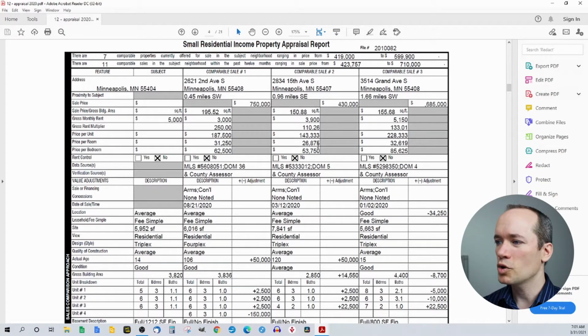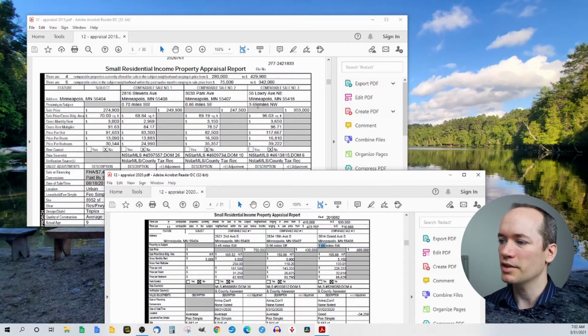So that just kind of shows you, when you're dealing with unique properties, for example, there's fewer triplexes to do comps with, that sometimes the appraiser will have to go beyond the area that they were originally supposed to stay within. Now I'm going to jump over to the 2020 appraisal, and you can see again here, this is the subject property. The first comparable is 0.45 miles away, the second comparable is 0.96 miles away, and then the third comparable is 1.66 miles away. Again, they had to go beyond the 1 mile suggested radius, but at least in this one, they didn't have to go 3.69 miles away.